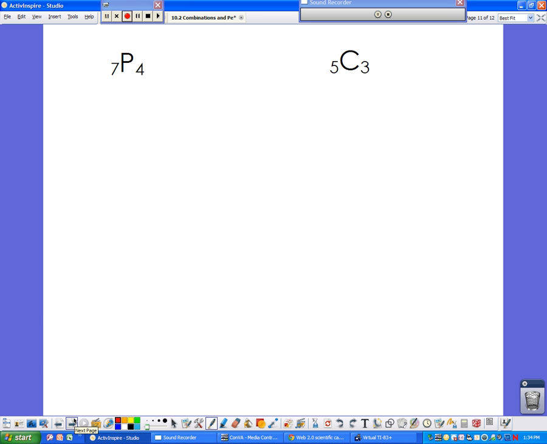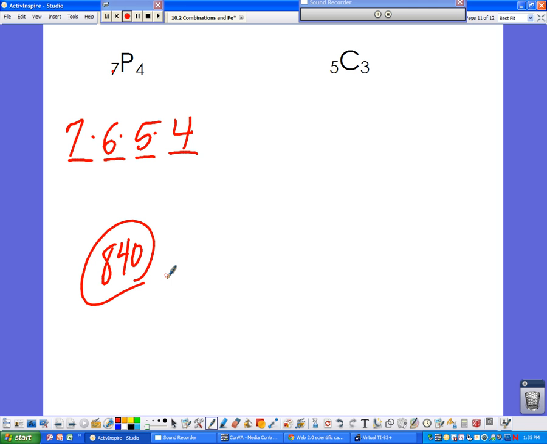So just a couple of basic problems I wanted to cover real quick. This is a lot of notation that you will actually see. This stands for 7 permutation 4. This is 5 combination 3. The P and the C stand for permutations and combinations. The second number tells you how many spots you're filling. Okay, so there are 4. This number tells you where you start. So you're just going to go 7, 6, 5, 4, and then just multiply them. 7 times 6 times 5 times 4. And remember, on a permutation, we do not divide by that extra factorial, and you get 840.